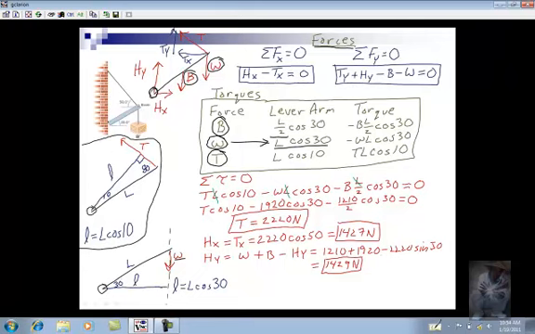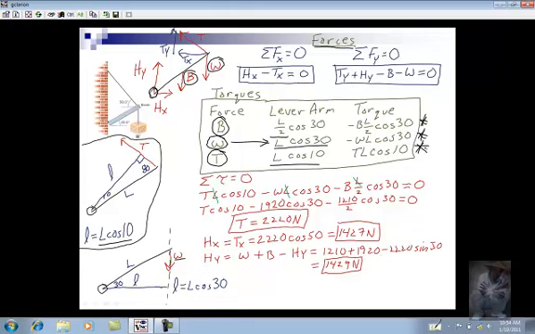It's adjacent to this 10-degree angle. By looking at the picture, that's not really that obvious. I admit that that was kind of difficult to see. So the lever arm for the tension is L cosine 10, and that's why I have L cosine 10 there. So the 3 torques end up being these 3 torques here: the torque for the beam, the torque for the weight of the box, and the torque from the tension. Any questions as to how those torques were calculated?